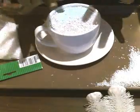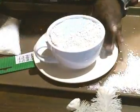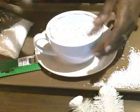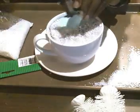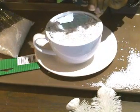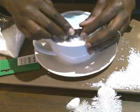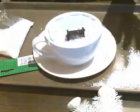So now while everything is still a little wet, we're going to go ahead and start placing how we want our figurines and stuff to look once we get everything. So I'm going to put some hot glue on the bottoms of this, and I'm just going to stick that down right here. Just like that. And we're going to let that dry.